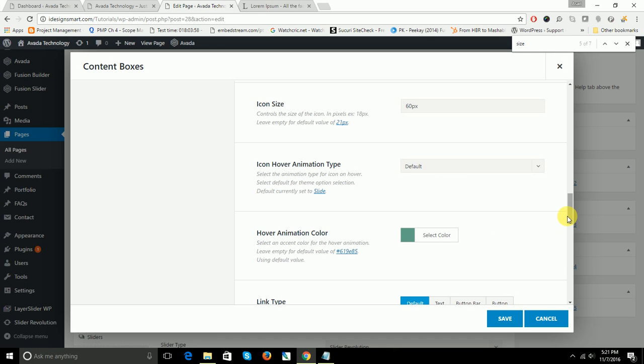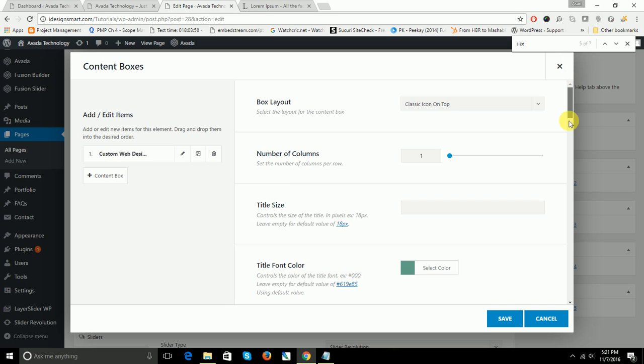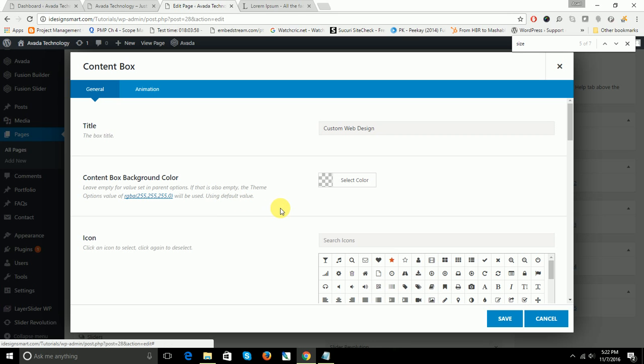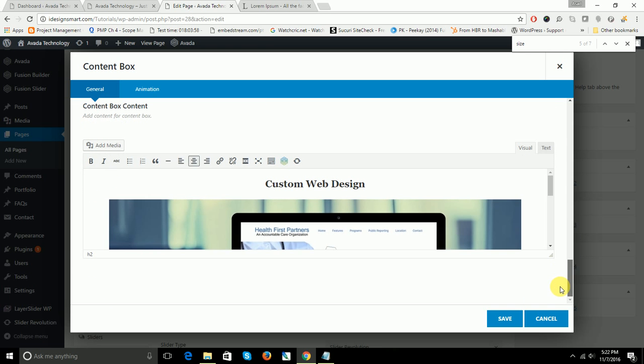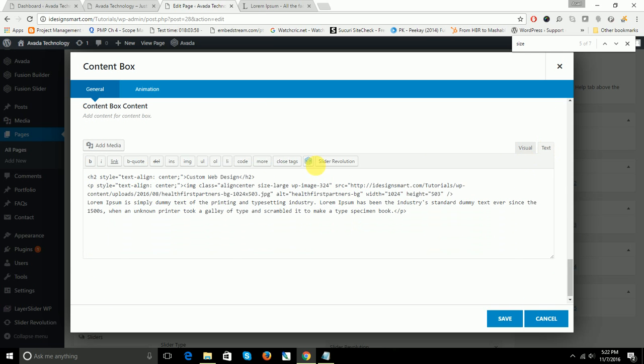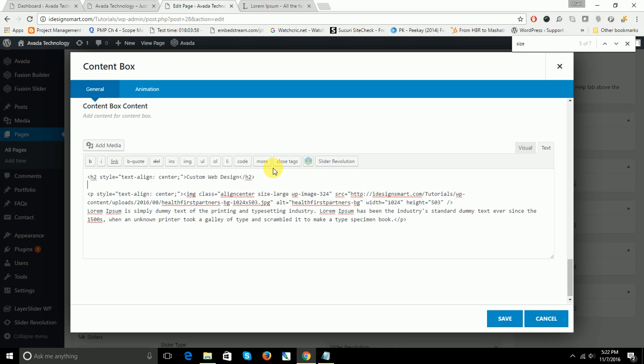And my thing is classic on top, and while I'm at it, I will edit that and go down. And maybe we need more spacing, so what I like to do is add a div.